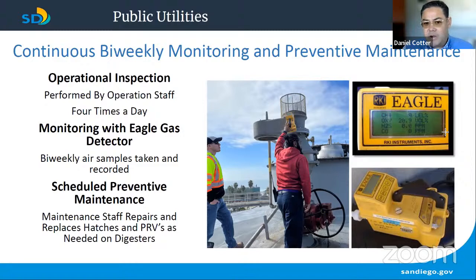If you notice the picture there, there is also collaboration and dialogue between the manufacturer and the staff at Point Loma. Point Loma staff is taking the gas reading as the manufacturer looks on, and a detailed picture of the gas detector itself. We now have scheduled maintenance, and maintenance staff repairs and replaces hatches and PRVs as needed on our digesters. So that is, for me, very good news. Thank you. Next slide, please.